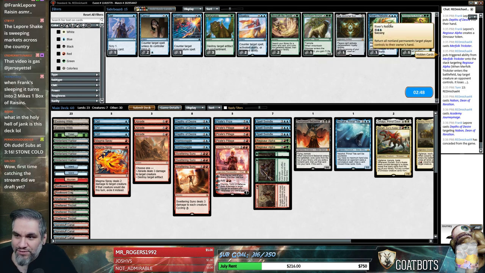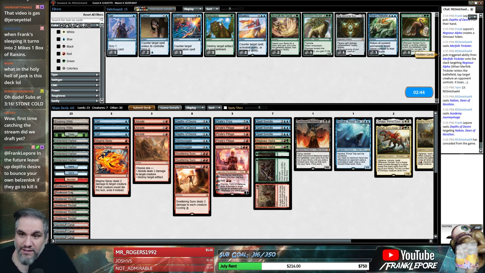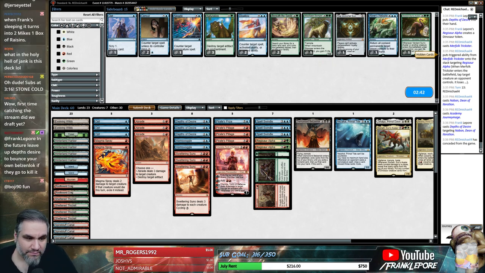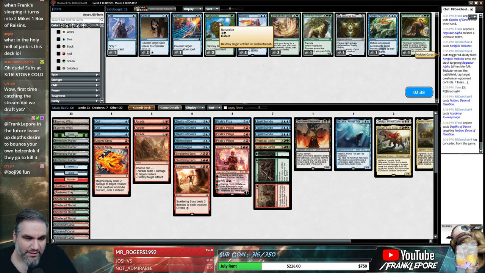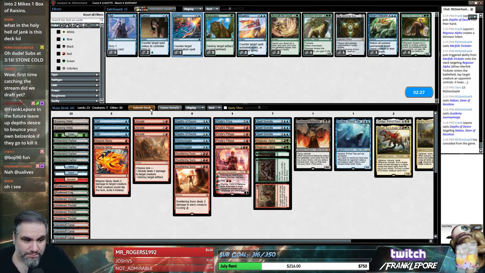I don't actually want to bounce their things. I don't think life is super relevant. We have not drafted yet, no. Leave up Depth's Desire to bounce around Belzenlok if they go to kill it? How can they kill it if there's a blue deck? Also, it's hard to recast Belzenlok in our deck. We only have one blue at the time.